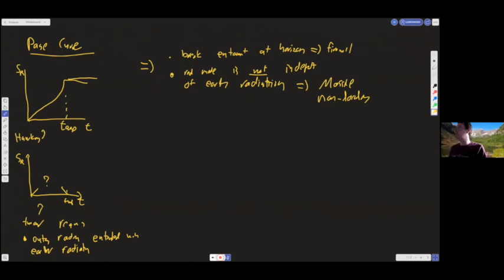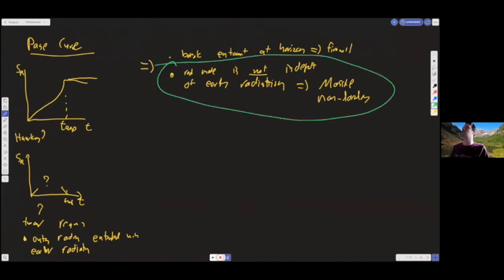Nonetheless, the goal of these lectures is to convince you that this is the right answer. Okay, that this massive non-locality is actually what's going on. And so let me close by just quickly mentioning a couple of reasons why this might not be as crazy, or at least good features of this crazy proposal.